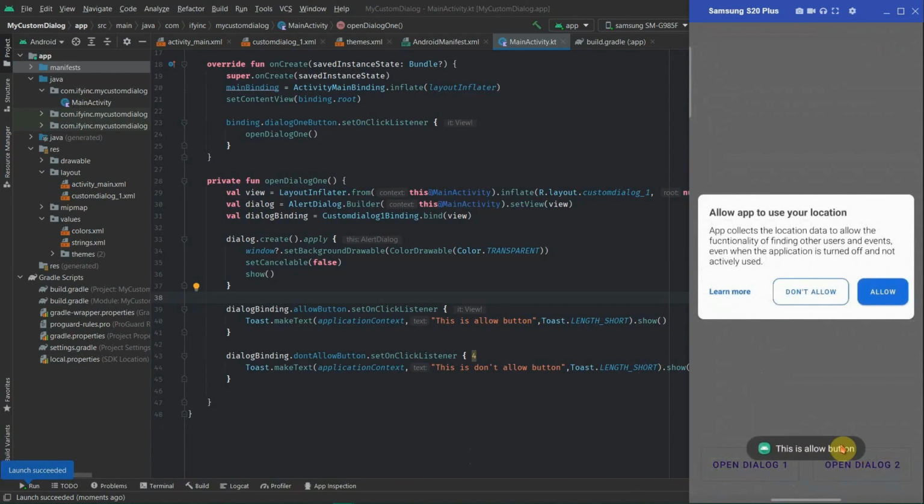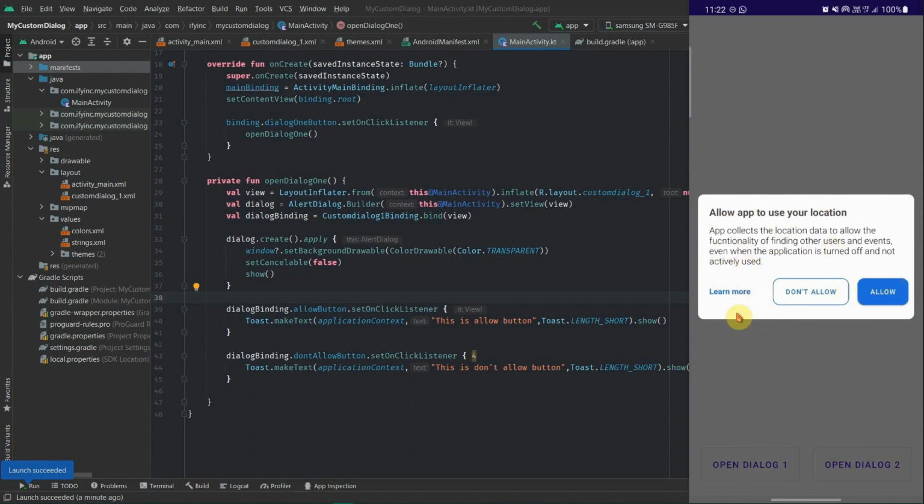This is the allow button. This is the don't allow button. This way you can have your custom layout set up, and you can also add actions to this as well. So this is also a type of label on which clicking you can initiate a web activity or another fragment or any sort of actions that you want to attach with this one. So this completes our first type of layout.